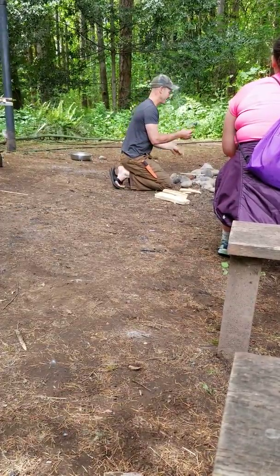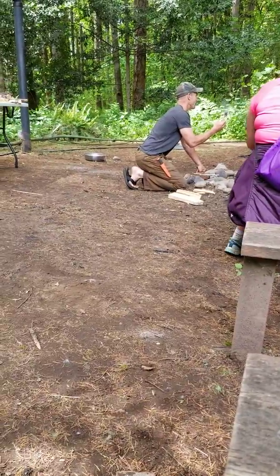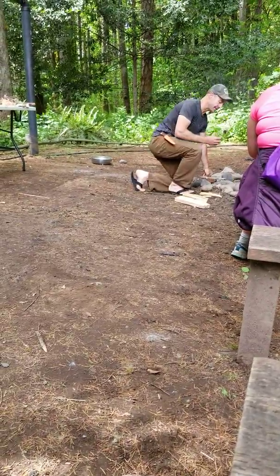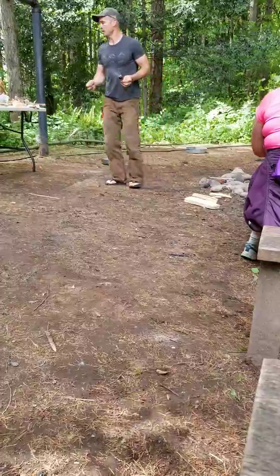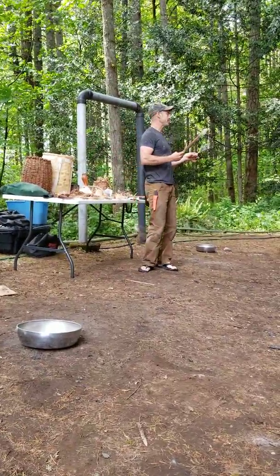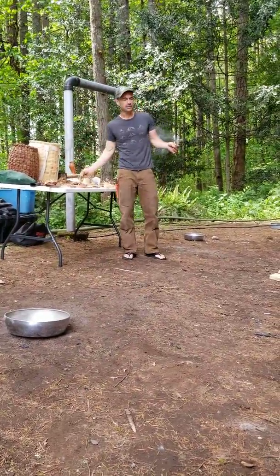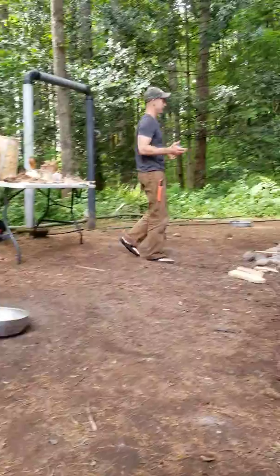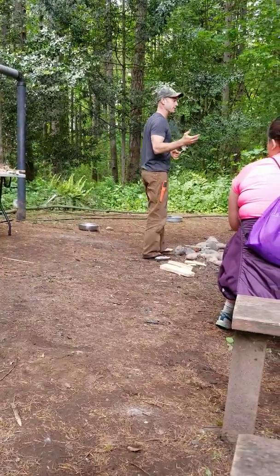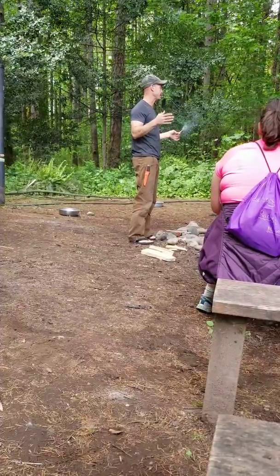So this is a cattail, and cattail will smolder like this for hours. So I could get this cattail and then get another larger one, like this one, and then I could carry that. This one would last for 5 hours probably. And I could wrap it in some green leaves, put it in my backpack, and start hunting for buffalo. And then once we got to the buffalo, I'd have something I could get a fire going with. I don't have to rub sticks together and do all sorts of crazy stuff.